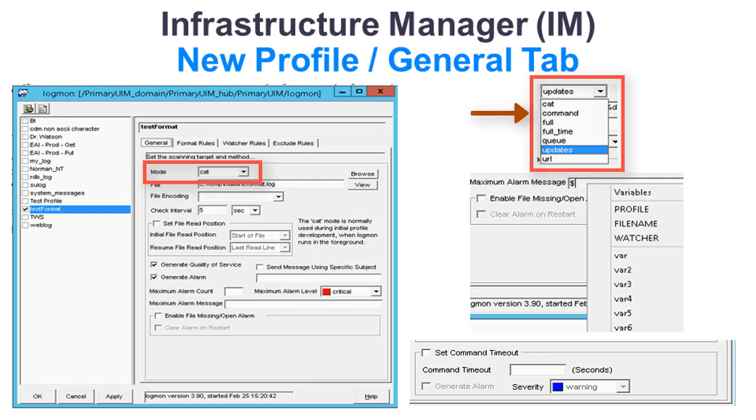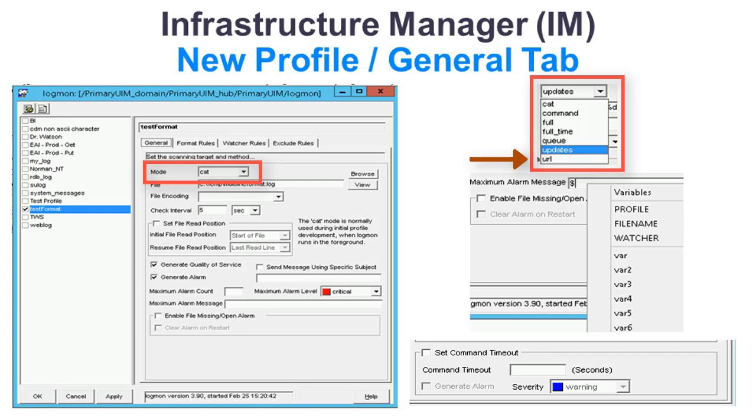The Command mode option is used to instruct the probe to scan the output of a console command. The Queue mode option instructs the probe to scan the message of a CAUIM queue. The queue is configured in the CAUIM hub where the probe is deployed. The probe scans the message text and line string fields in the message for matches.